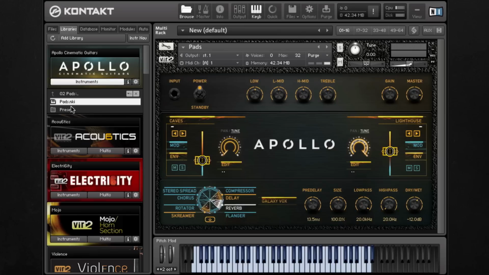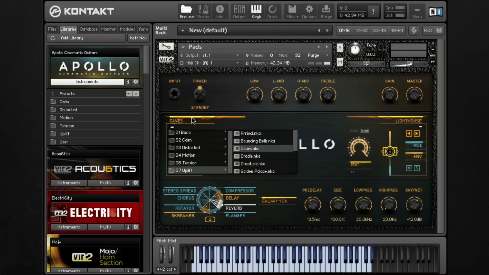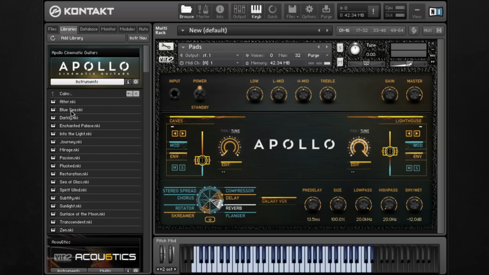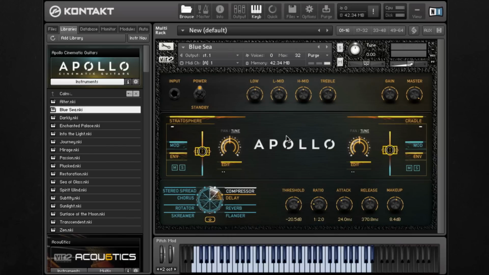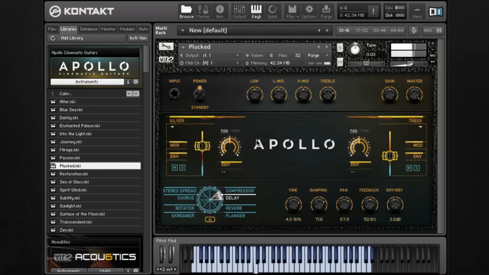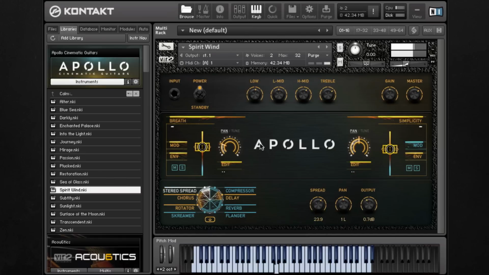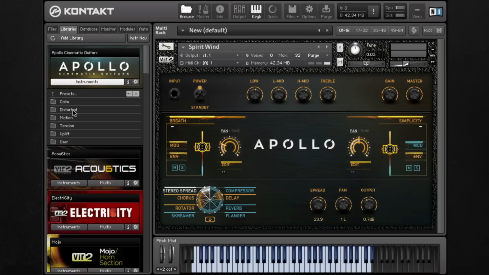Now you'll notice that we have this preset folder here. And this basically mirrors the folder structure in here. But these are all preset patches that we created. Let's load a couple of these so you can hear them. A lot of different options. Some of them are a little different, maybe. You really will get an idea of how powerful this pad engine is. These pad patches, you can go in through here and tweak yourself. It just gives you some different starting points.